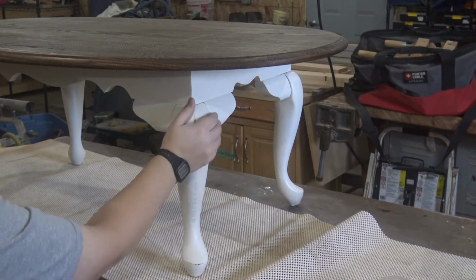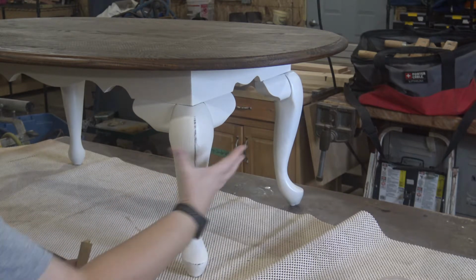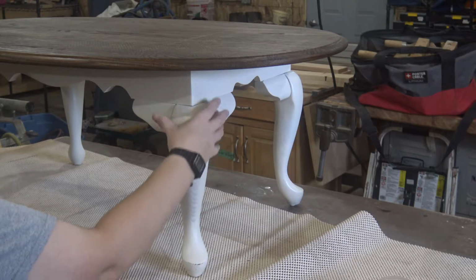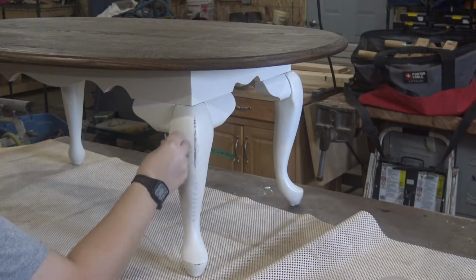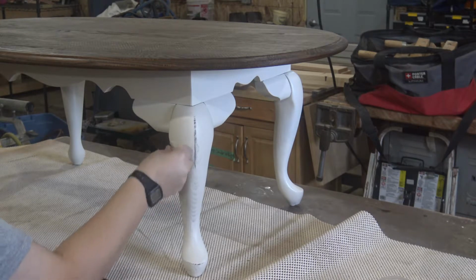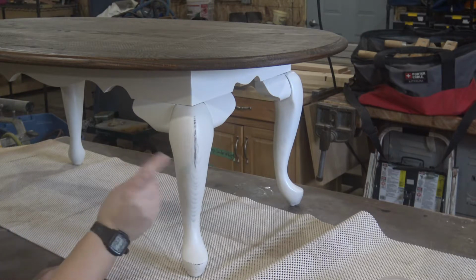Got a little wear there, I think here. You have a little bit here on the edge, because if you're grabbing with your hand to move it, this would be wear spots here. Not a lot, just a little bit. And not on all your corners.